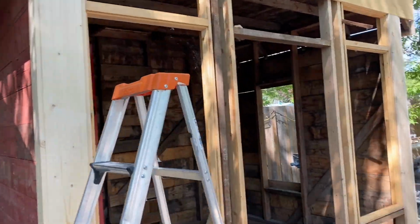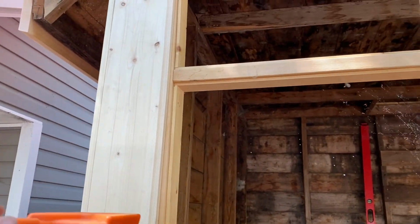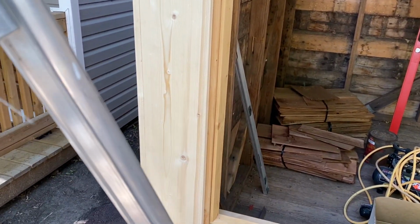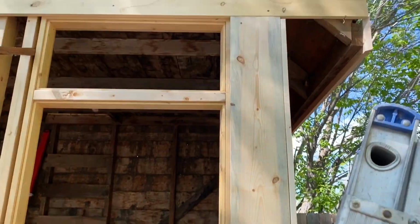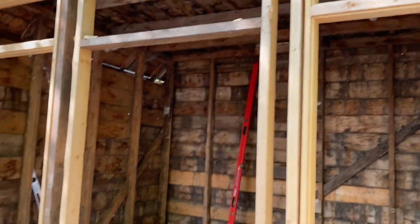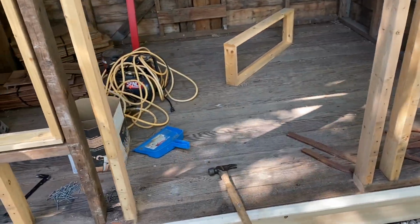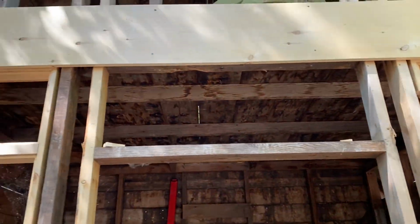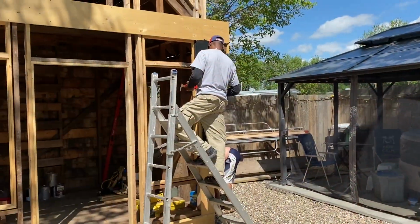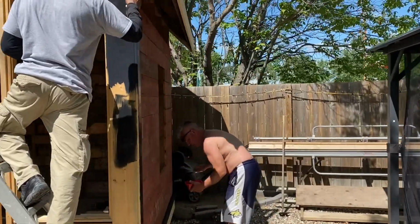Alright, so I got the casing on this side and the kind of corner built, I guess. I'm just gonna have to square up the window just a little bit. This one looks all right. Maybe I'll just move it over slightly. And yeah, what I'm gonna work on now is just casing out the inside of this door and maybe throw that window in. All right, so we're just beginning painting here before the shingling starts.